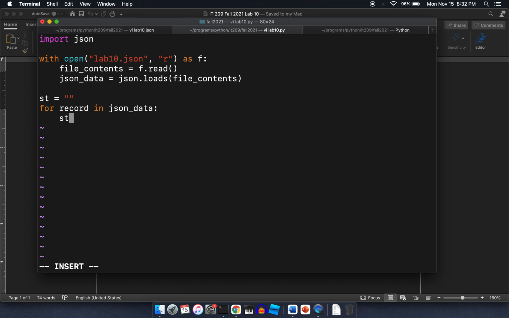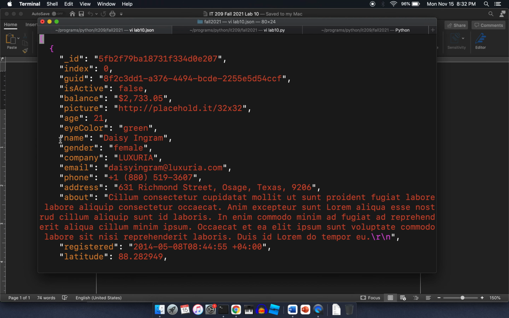So I'll say st plus equals record sub name. Remember, if we go back to the JSON, name is the name inside this field, so that's what will give me this value right here.